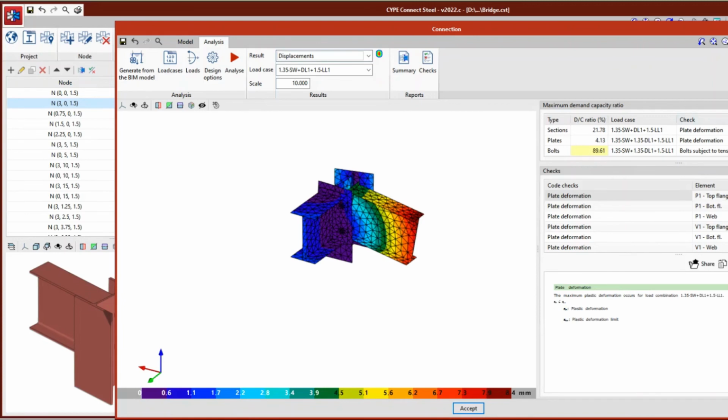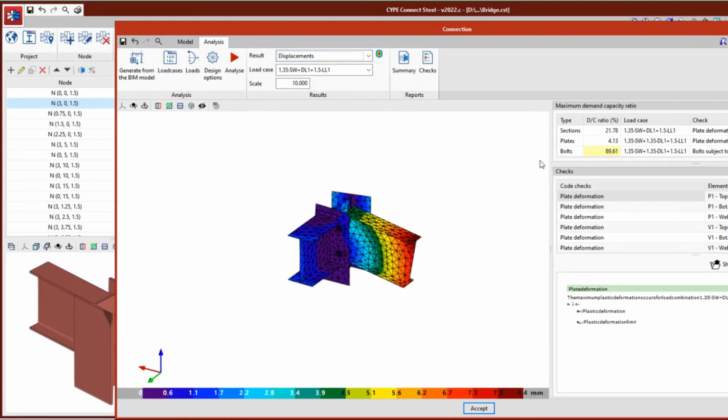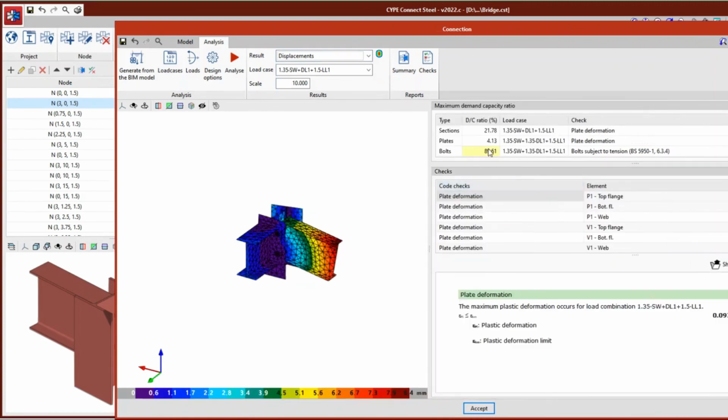Okay, and here at the right hand side, you have all the necessary information. First of all, you have the information for load combinations. Also you have the demand capacity ratio or utilization ratio here, and then you have the overall check of all the components: top flange, bottom flange, web, top flange, bolt, and also weld.